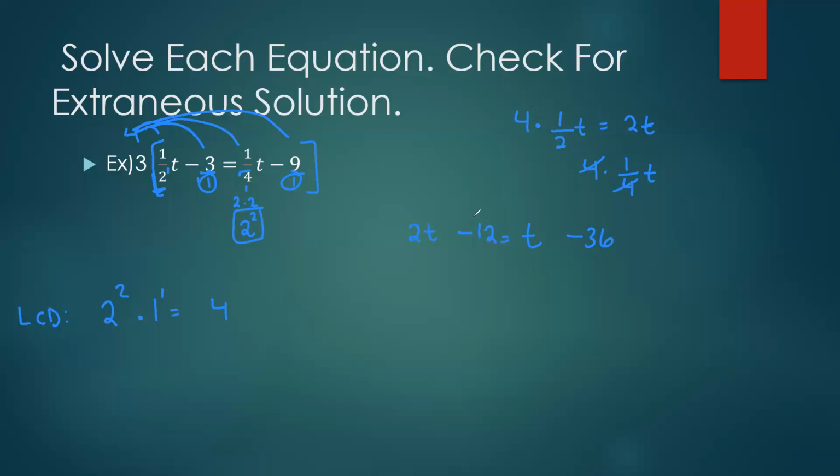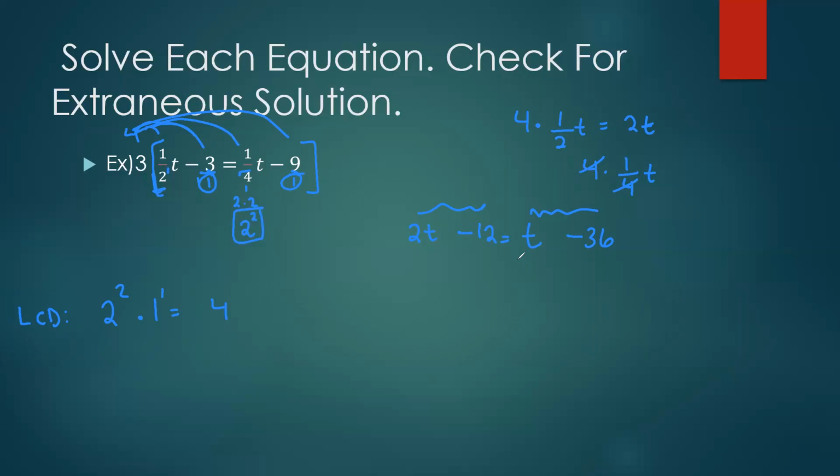Okay, and then we're supposed to, before, see if we can collect like terms on the left and right side. So on the left side, you have 2t minus 12, and then on the right side, you have t minus 36. On the left side, you can't combine like terms because this is a letter and this is a constant. On the right side, the same thing. This is a letter and this is a constant. You can't combine them. So what we're going to do is get all the letters on one side and all the constants. It doesn't matter what you do first.